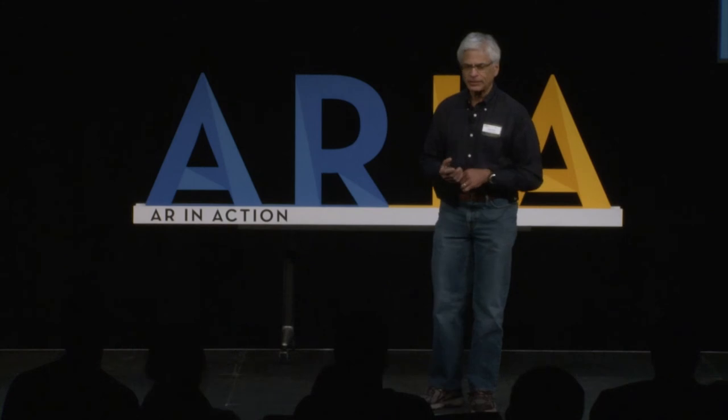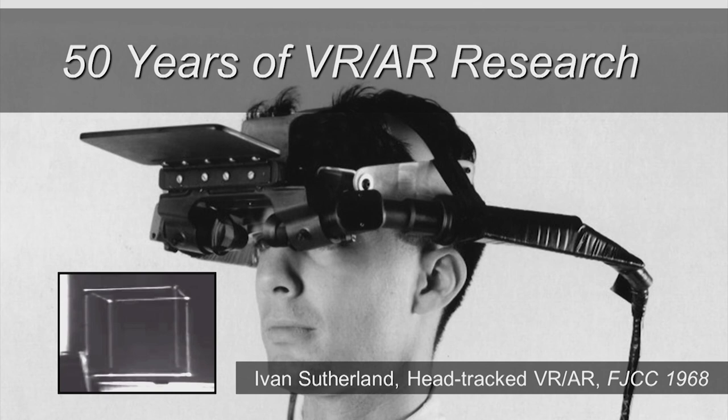I'm going to be talking about AR for task assistance, but before I do that, I wanted to remind you that we are now in 2018 in the 50th anniversary year of the first publication on AR and VR by Ivan Sutherland on the 3D head-mounted display. That display was an optical see-through stereoscopic display — full optical see-through AR/VR — with two different tracking technologies: ultrasonic and a mechanical one known as the Sword of Damocles. So 1968, Fall Joint Computer Conference.